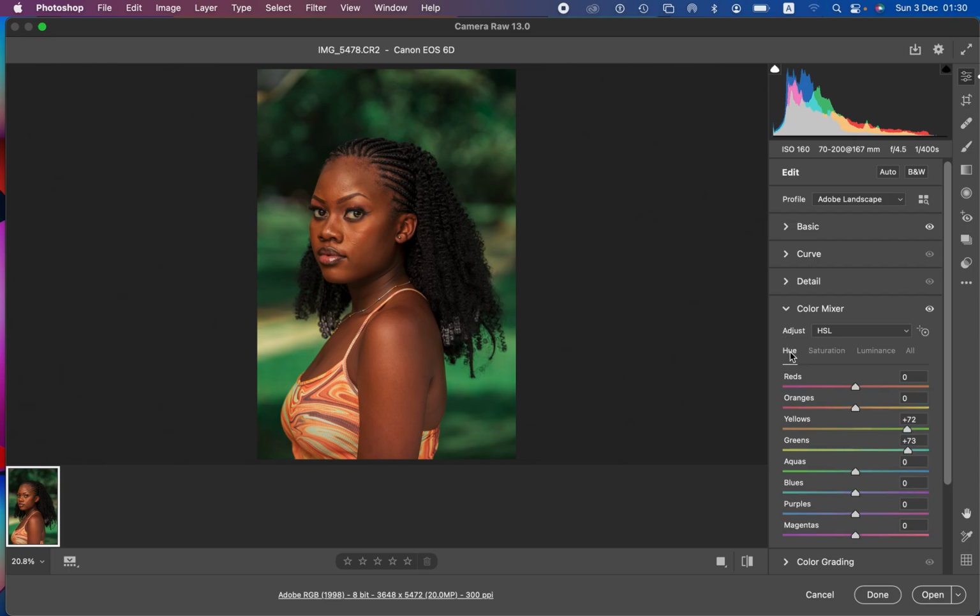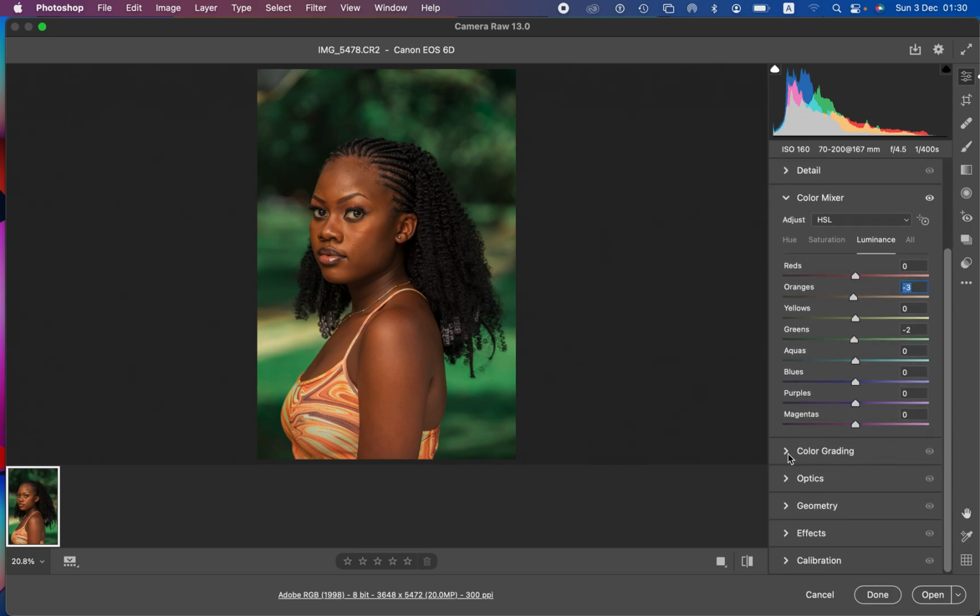So I'll come back to the hue slider, and since I have some reds or magentas in the skin tone, I'll simply come to the red slider of the hues and make the reds a little bit more on the orange side to eliminate the magentas from the skin tone. And I'll add a tiny bit of yellows towards the oranges, just like that. And now the image looks better. Then after we have done that, the next thing is going to be coming all the way down to luminance and slightly darkening the skin tone a little bit so that it can look better and contrasty.